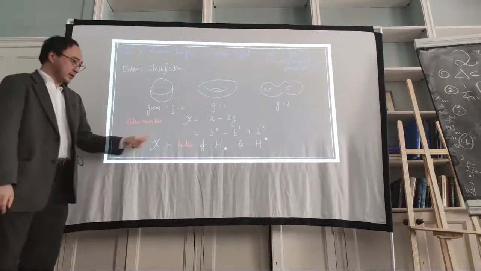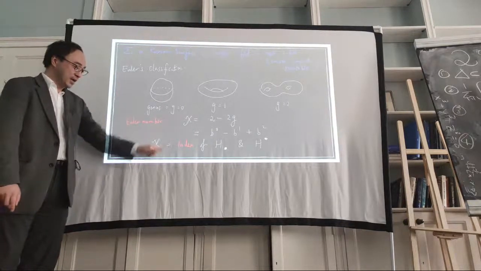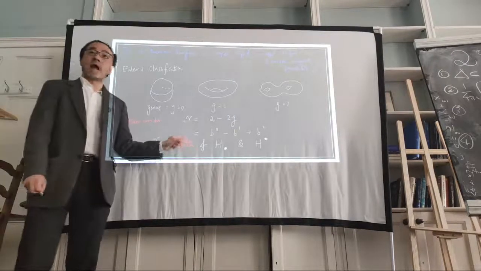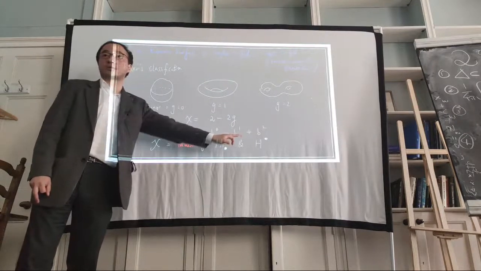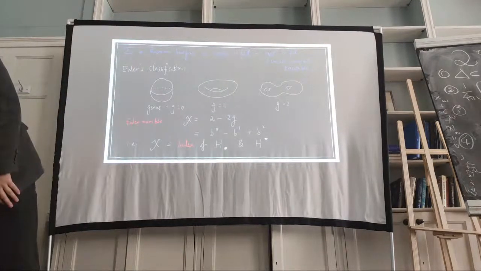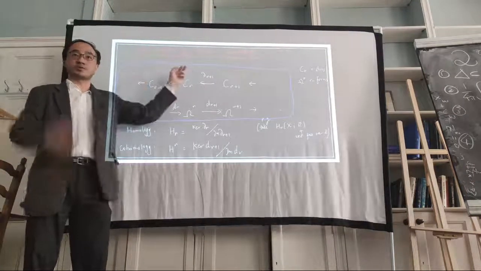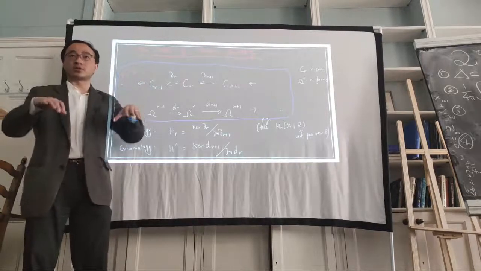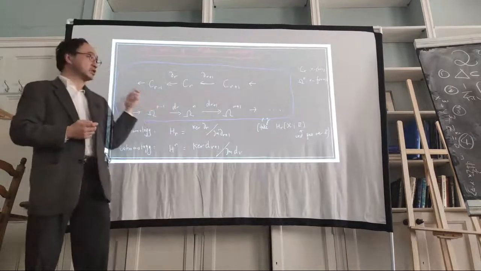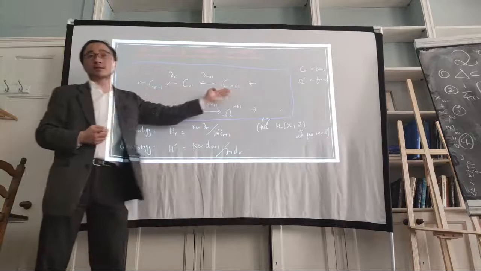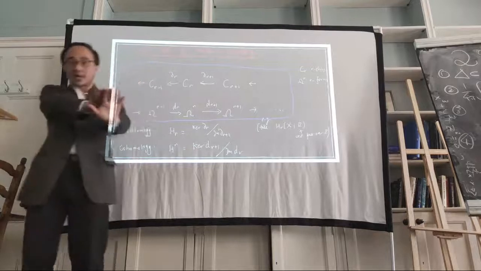And in particular, this chi for Euler, it should be E, I don't know why they call it chi, but anyhow, chi for Euler is actually called the index of H dot or H upper dot. So what do I mean by H dot and H upper dot? Every time you have a sequence like this, it's customary to write geometric objects as H lower dot, meaning homological objects, and H upper dot is the cohomological object, which is this one. And you can literally just look at this chain complex and say the index of this chain complex is called the Euler number. So now that divorces completely from geometry.